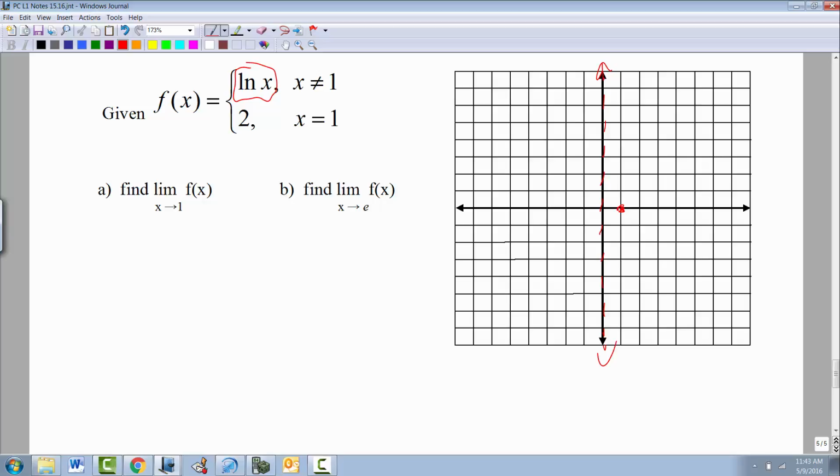All right, and then what's the next important point? What's e to the first? So that's 2.718 comma 1. By the way, I made a major flaw, but let's finish the graph. What happens when I plug in numbers less than 1? What do we get for the logarithm? Negatives. As I approach 0, what does the output value become? 0 from the right, -infinity.